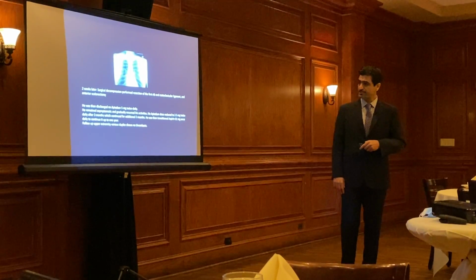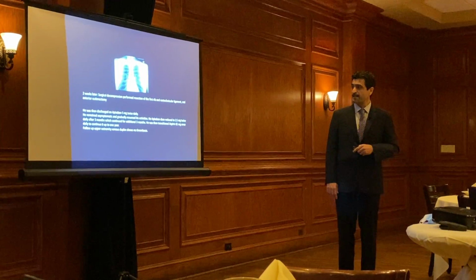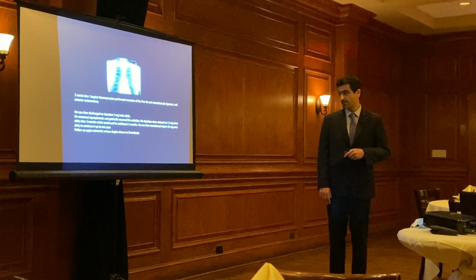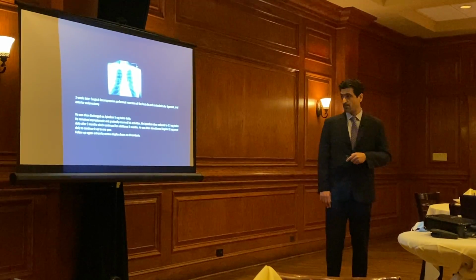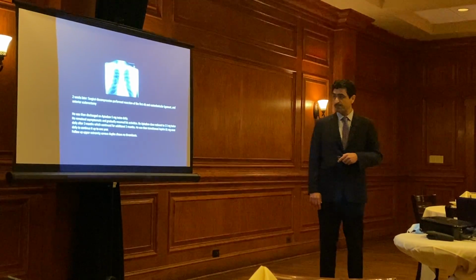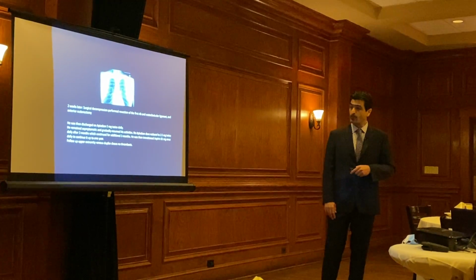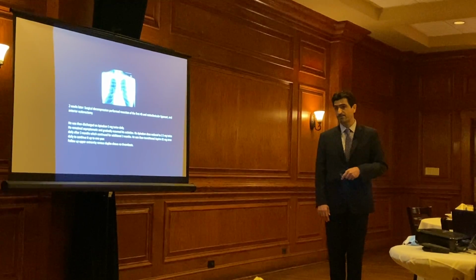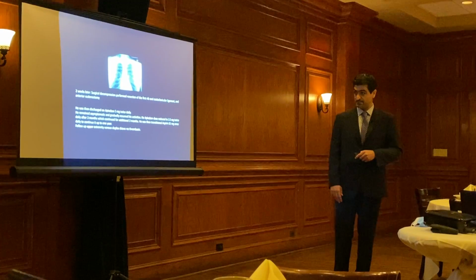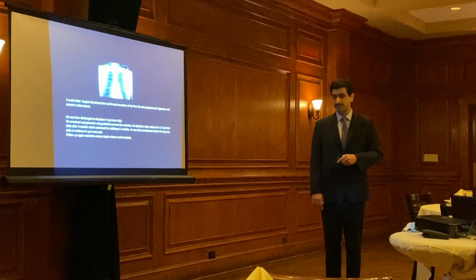So this is our patient. Two weeks later, he underwent a surgical decompression, resection of the first rib, and the costoclavicular ligament was also resected as part of that, and then an anterior scalenectomy. He's doing pretty well, so we put him on Eliquis, apixaban, 5 milligrams twice daily for 3 months. I dose reduced him to 2.5 twice daily after 3 months. He continued to do well, and he's coming for follow-up. His ultrasound didn't show any recurrence, and he's very happy with restoring his functional status, which gradually happened over the course of about 3 to 6 months.